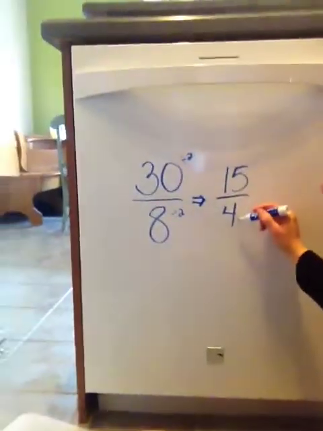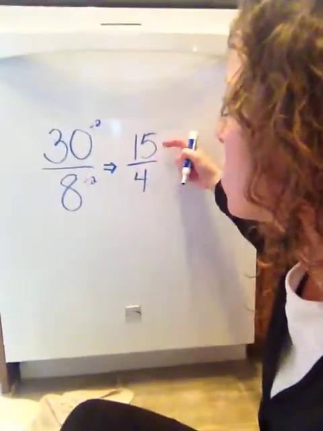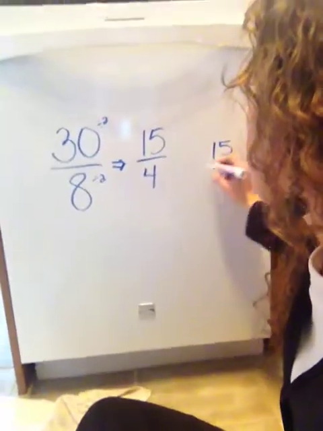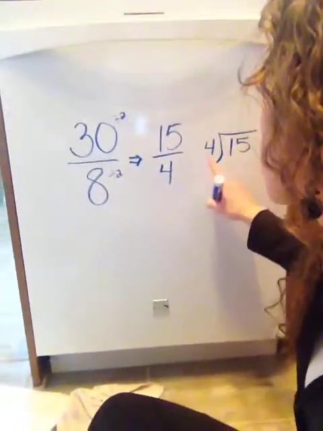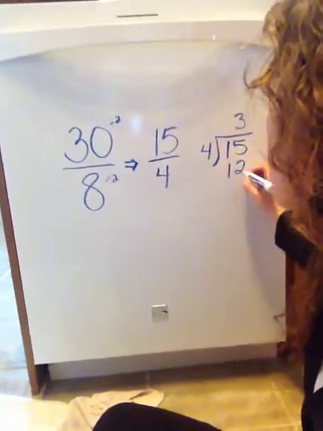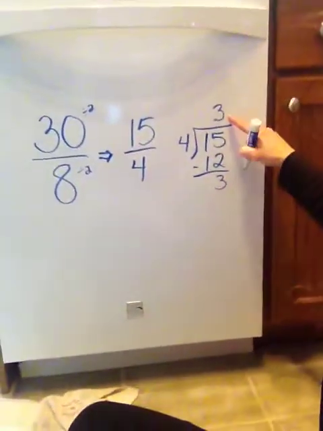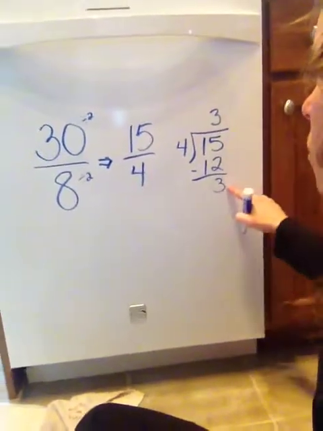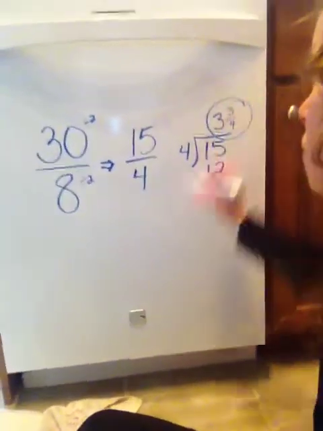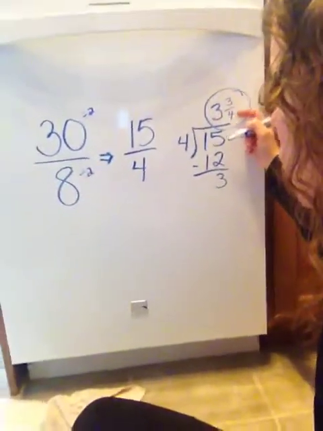I know that is reduced, but remember I want it written as a mixed number. Do you remember how to write it as a mixed number? 15 divided by 4. So you just divide it. 4 goes into 15 3 times. 3 times 4 is 12. Subtract, and I get my 3. So remember, there's your whole number. You go around and pick up your pieces. So we end up with 3 and 3/4. Okay? So 30/8 is 3 and 3/4 simplified.